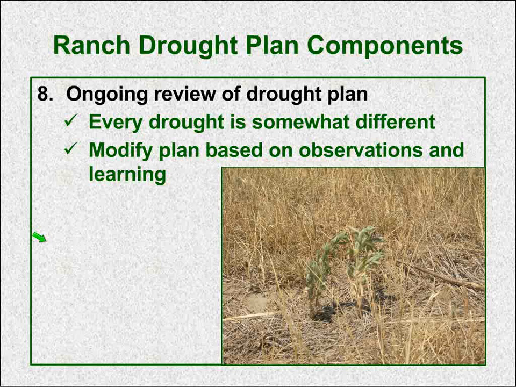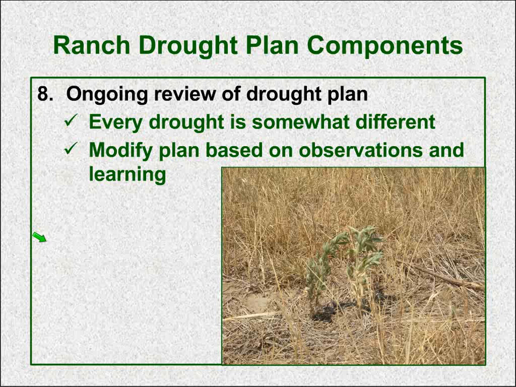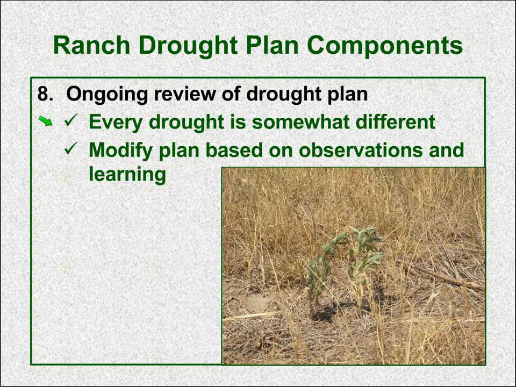The last one, and I think also very important, is just the need for ongoing review of the drought plan. It's a learning process, and I think this statement right here is very important. It seems that every drought is somewhat different. I mean, it's a complex situation. We have all of these different interactions going on, related to the timing and the amount of precipitation, which part of the growing season that precip falls in, or when it's very dry. So it can make the resulting impact or longer term effects of the drought a little bit difficult to interpret.